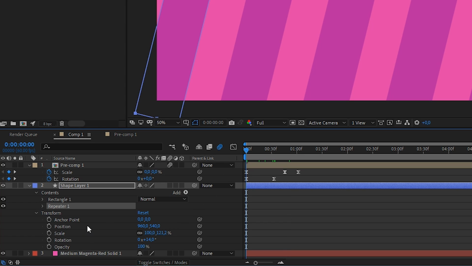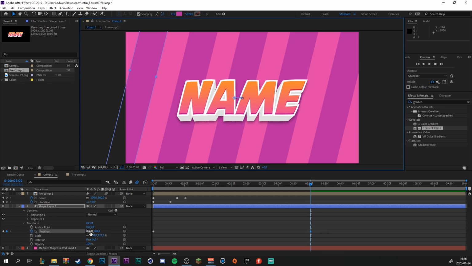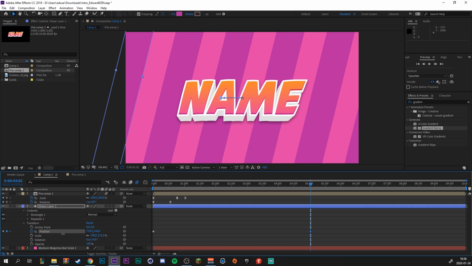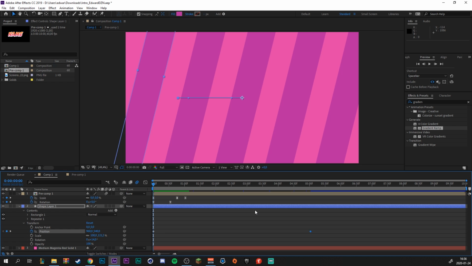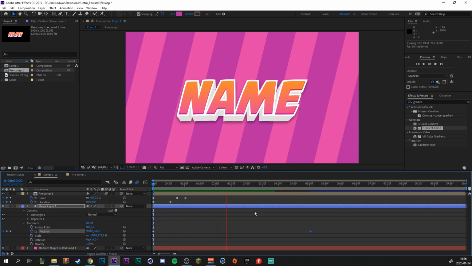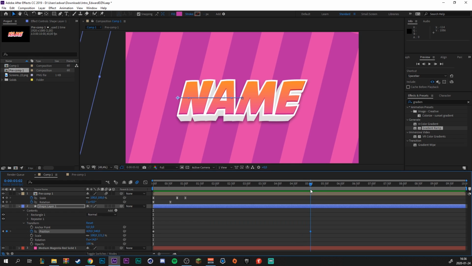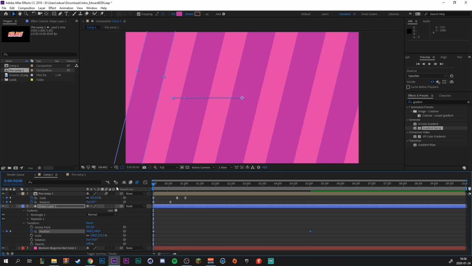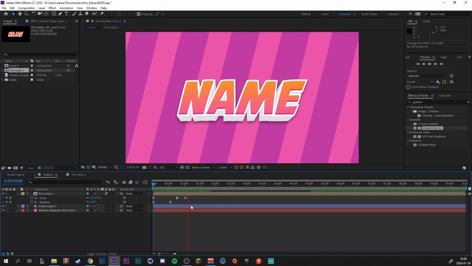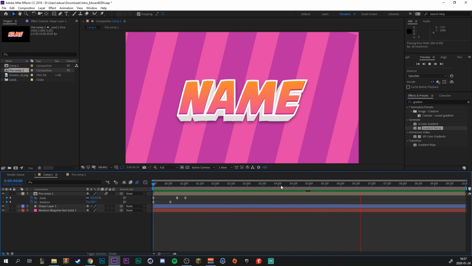At 0 seconds, make a keyframe for position. Move forward to about 5 seconds to move the position value down. Add some. So let's see how it looks. Okay, that looks pretty good. I think we can increase the speed just a little bit. So go to keyframe and just decrease the value even more. I think that looks good. So now we have a moving background just like so.